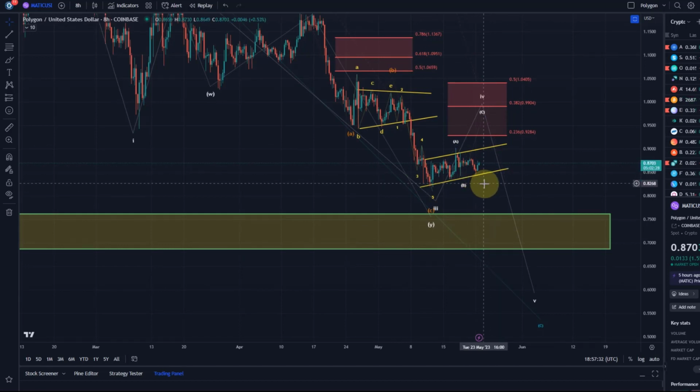However, what could be happening, and that is actually very likely, is to get a higher C wave before we come down. It doesn't need it, but the wave 4 at the moment is very weak. The longer it takes, the healthier it gets, because you can either correct through price, by moving up a little bit before going down further, or, and that seems what's going on here, it just takes a bit of time and corrects over time. So it's just consolidating, bringing the indicators to where they should be before trend continuation can occur.